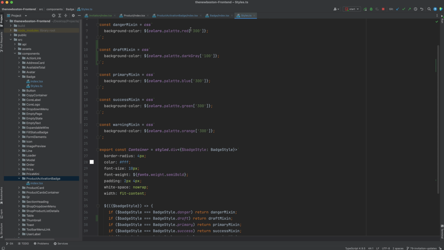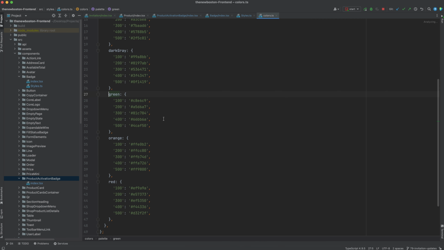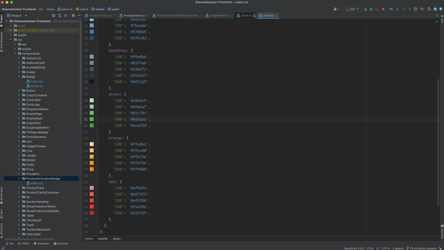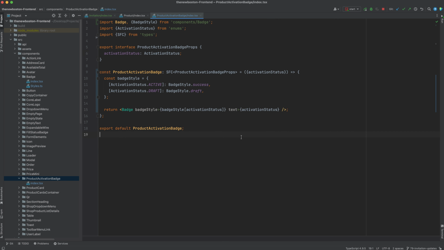Should we update these all to 400? Probably. And let's just do it one by one. So 400 should give us that nice, slightly darker shade of green. Yeah, that's a much better green. Unless we want to go 500. That's a little bit too bold though. Okay. Also, this is now getting into kind of styling when we're really mostly just worried about, yeah, getting things working for now. Okay.